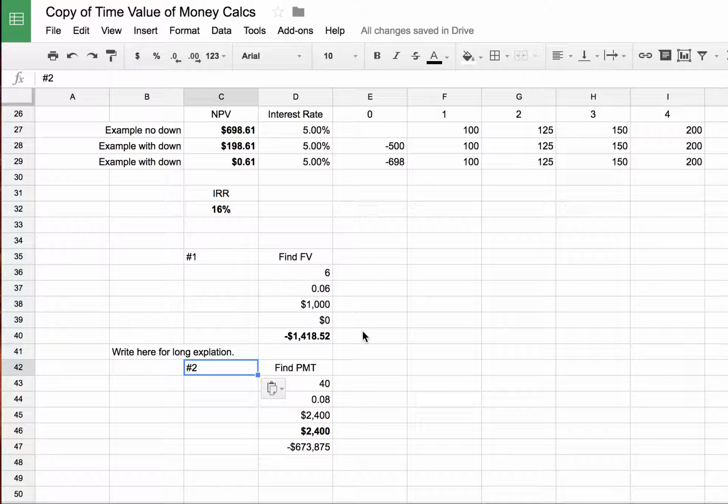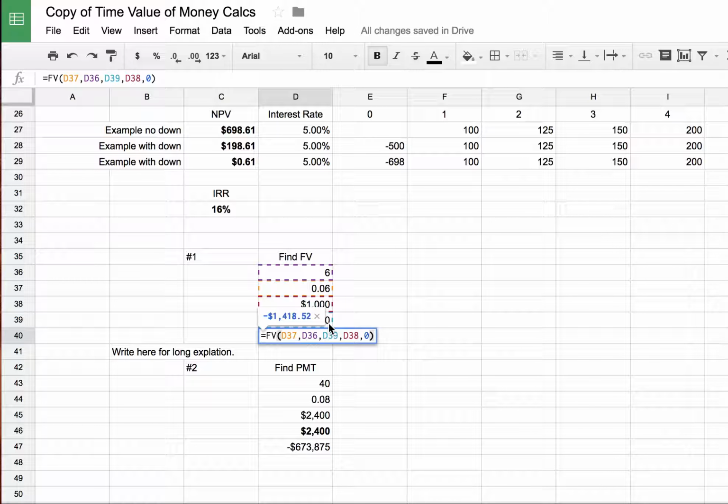Now, if you didn't want to do the formula, you can easily put this formula in here. It's up here, and if you double-click on it, you'll see that all the boxes are highlighted in different colors, and it's D37, 36, 39, 38, and 0. So if you get this formula in here and you double-click it, you hit Escape. The upper left-hand corner, hit Escape, and it'll go back to this. And so you can see that your formula up here, D37, is over here is D37, and then D36 is above it, and then D39, and then D38. This is the formula for future value.